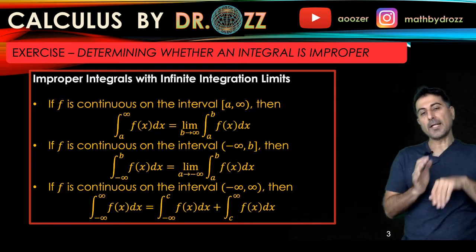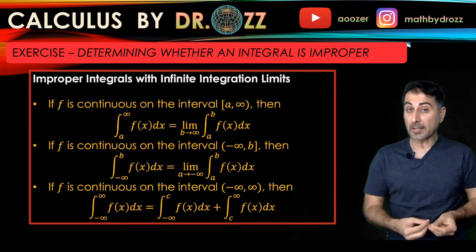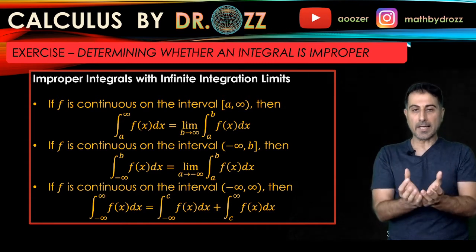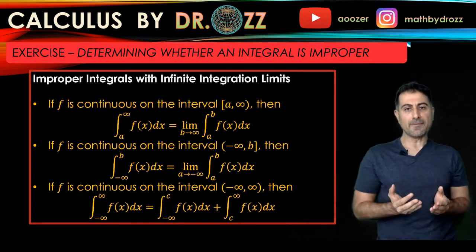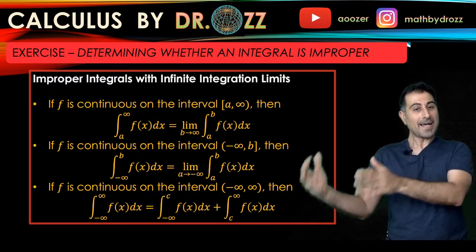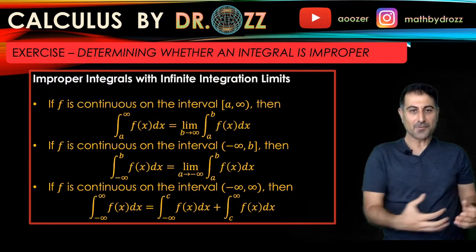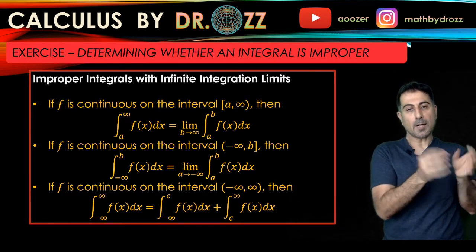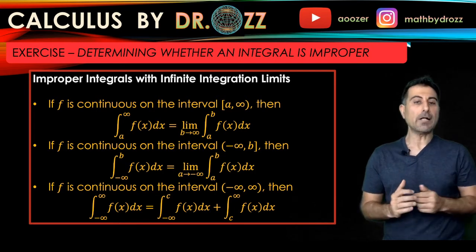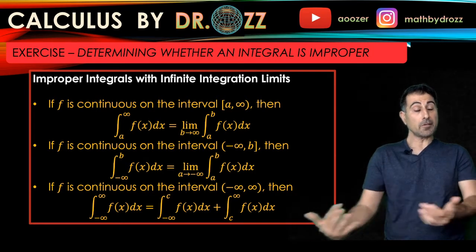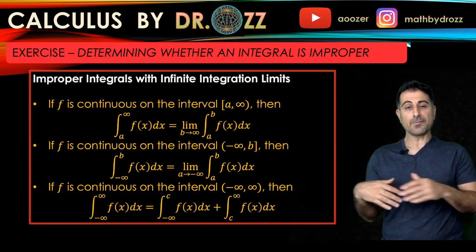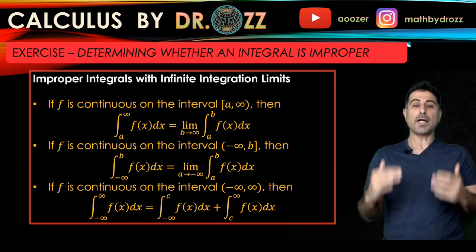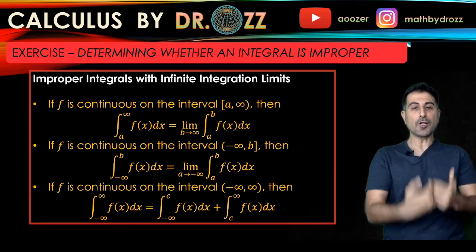If you look at the integral on the right-hand side, that is a proper integral now because a and b are finite numbers. Once we are done integrating the proper integral by using the fundamental theorem of calculus, then we're going to pass the limit. So this is a two-step process. First, splitting this integral into a limit and a proper integral, and then evaluating the definite integral by using the tools that we learned so far. That could be the application of integration by parts, u substitution, or basic integration rules, even partial fractions. Then we're going to pass the limit for the final output.